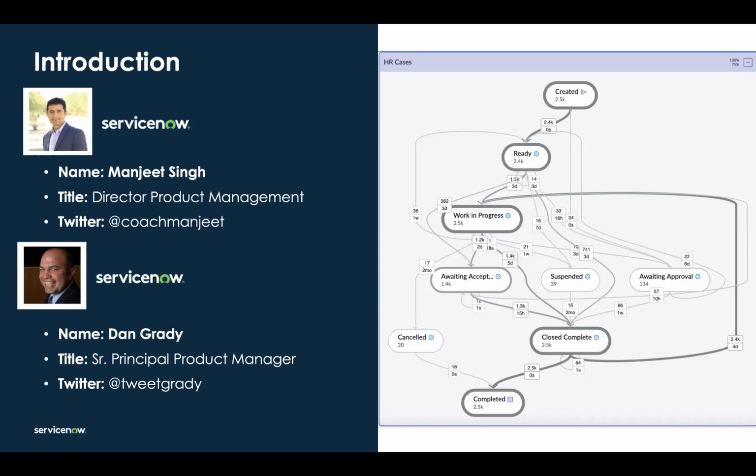Yeah, absolutely. Hi, everyone. My name is Manjeet Singh. I live in Santa Clara, California with my beautiful wife and 2 kids. I've been with the company for about 7 years now in product management, and I love 2 things the most: building out great products and staying perfectly fit mentally and physically. So that's the goal. Perfect. So we have at least one thing in common. I'll let the audience figure out which one.